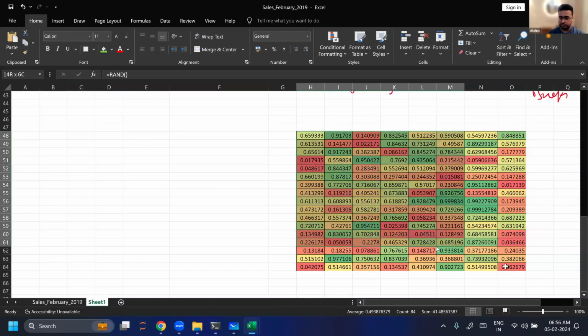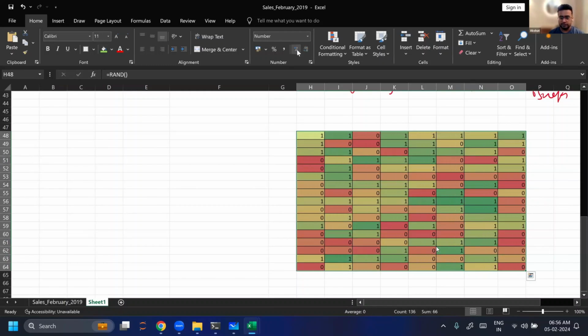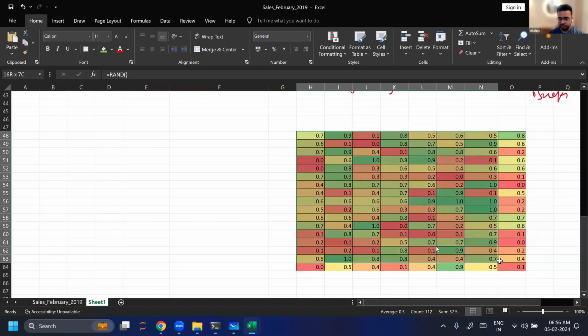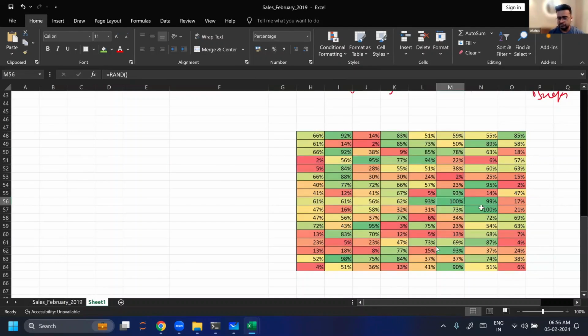If I wanted to make it, let's say, a little decimal points, fine. Let's even make it a percentage. So 100% is exactly green color. Any lesser numbers show as red. So this is actually called a heat map. Your colors are representing some intensity.